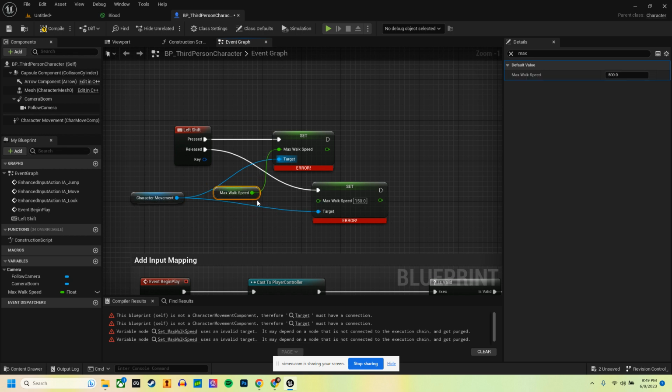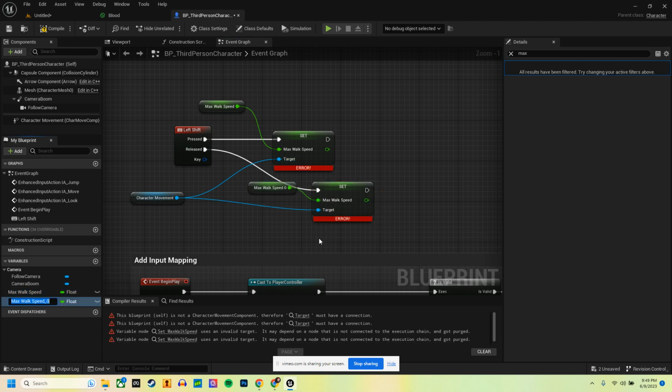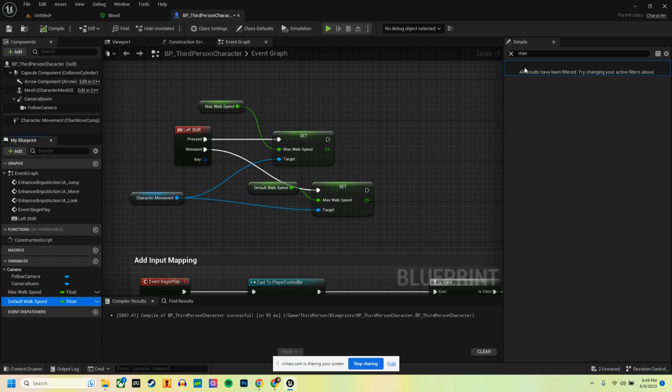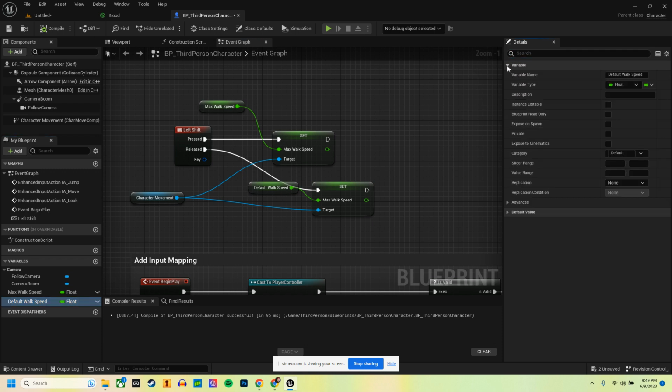My mind was drawing a blank for a second there. So this will be max walk speed, and this one here, promote to variable, but this one is going to be called default walk speed, right? And that way we can compile that, click on it, and we can set that default variable amount. And 150 is good, so we'll do that.